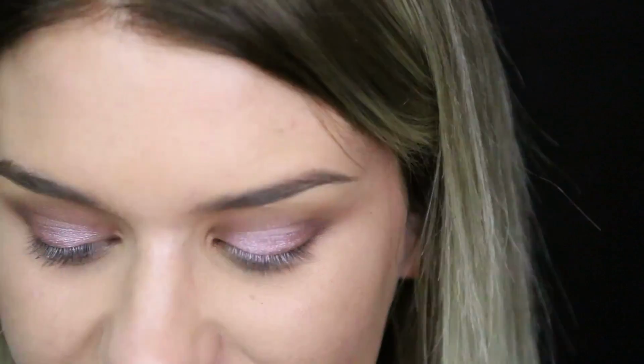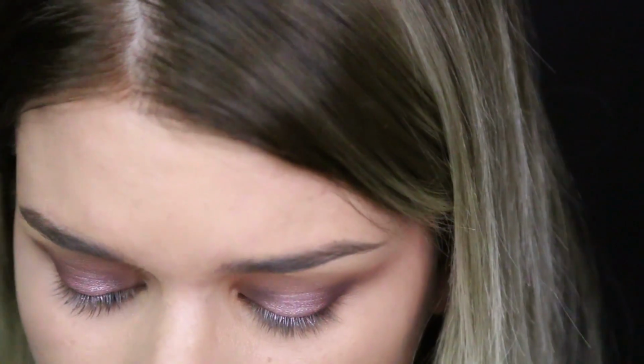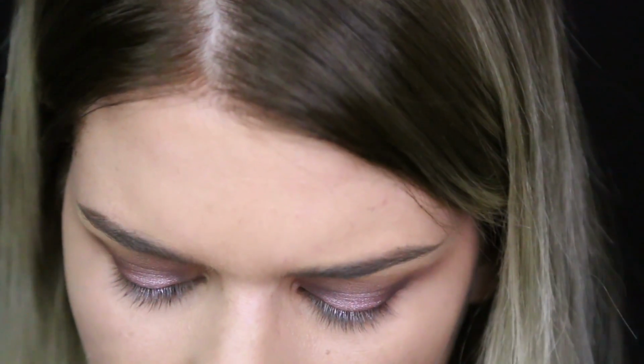But I had to. Sorry, I just darkened up my inner and outer corners. I thought I was filming, but alas, I was not. I'm gonna go ahead and apply this pigment from Illamasqua. It's called Static, I think. Hold on.